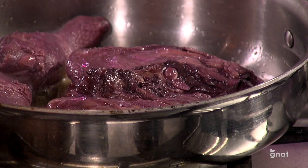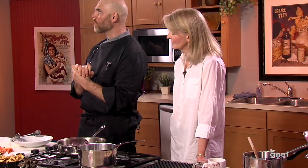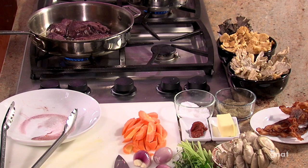Okay. So you're using dark meat, right? I am using dark meat, yes. And traditionally, a whole bird was used, okay? And I wasn't sure which way to go with this, but these days it seems like dark meat is used more frequently. It's more rich. And the breast, I'm going to save for another dish. I'm going to braise this, and it's going to be very tender and delicious. So basically, this is half a chicken. Mm-hmm. All right. So the other half is at home, and I'll bread it up and make Parmesan or something fun like that.